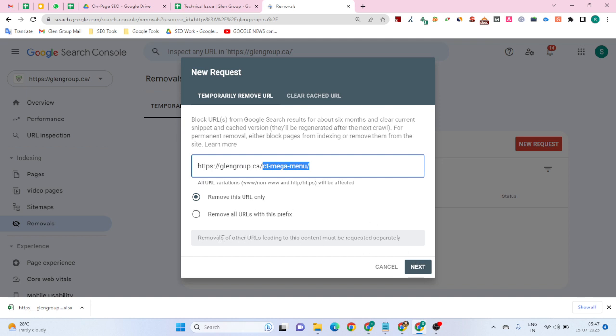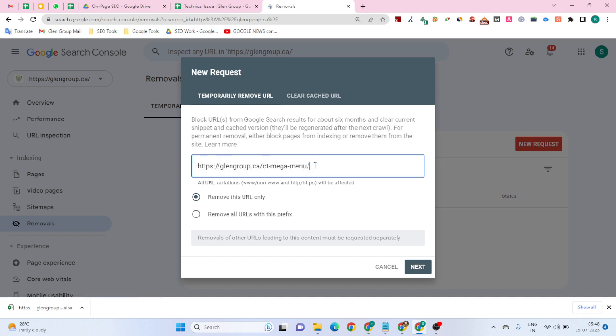Removal of other URLs leading to this content must be requested separately, so you have to submit this removal request URL by URL. Now let me discuss this: it blocks the URL from Google search results for about 6 months and clears the current snippet and cached version, which will be regenerated after the next crawl. For permanent removal, either block pages from indexing or remove them from the site.